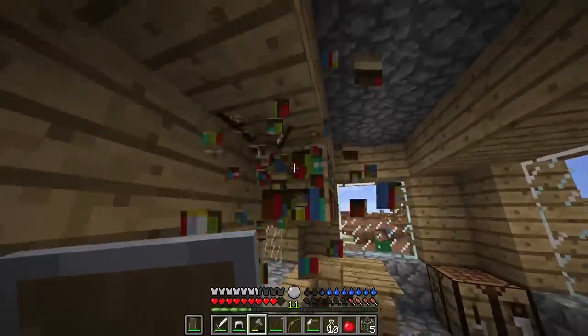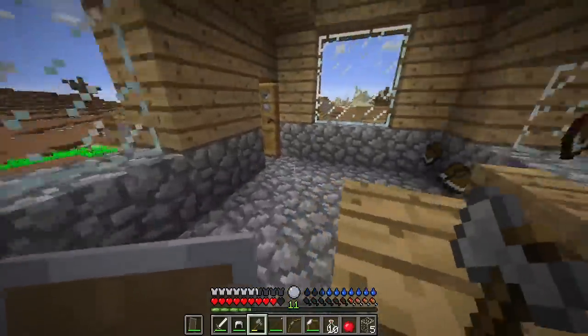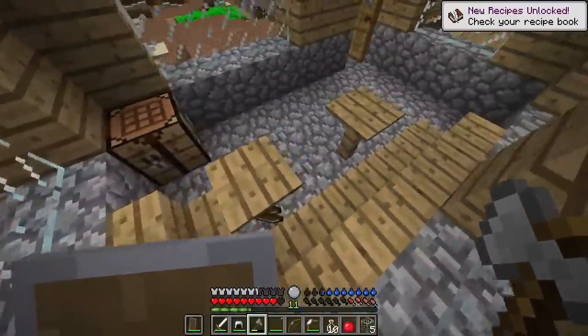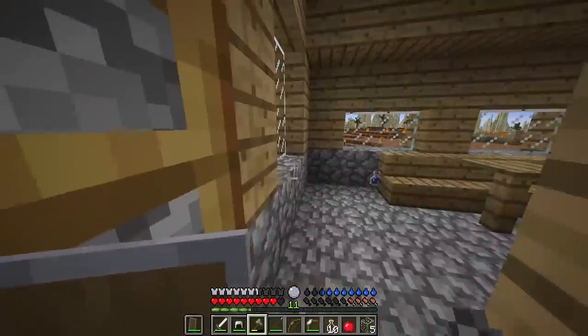It has a storage where they have some apples. They have some seeds sometimes. One seed that I am looking for in particular, melon. Oh, wait, my inventory's full. I am looking for melons. Melons upon the pressure plates. Well, I guess I can craft my own.